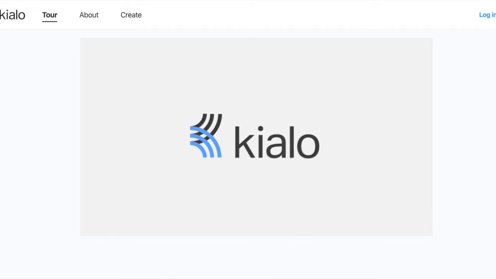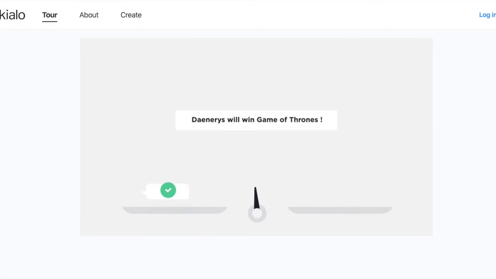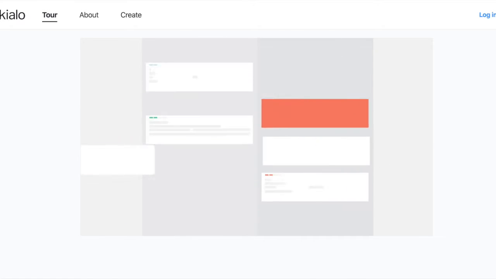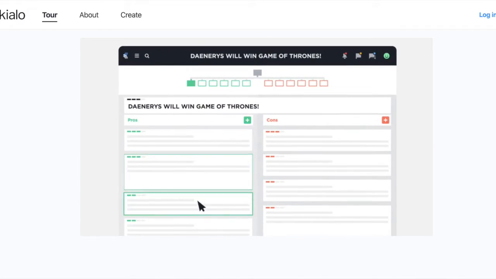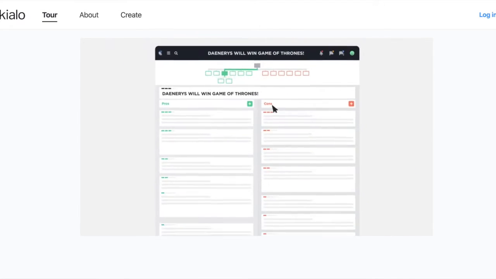Kialo is really cool. I would say it's probably for more upper primary and secondary, but essentially what it does is it allows for you to talk about certain debate topics, and you can have your two different sides, and then kids can add comments or artifacts or arguments to defend each side. Really cool, really easy to use. Kialo, check it out. That one's good to get that kind of class debate. Choose a side and add arguments to it. And I was in Anne Marie's 7th grade English class not too long ago, and they were doing something very similar to this. Really cool, really passionate.